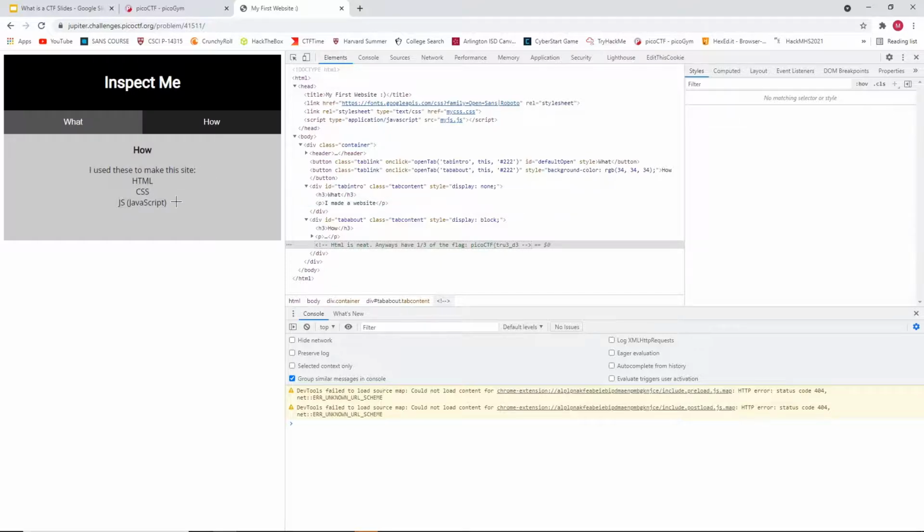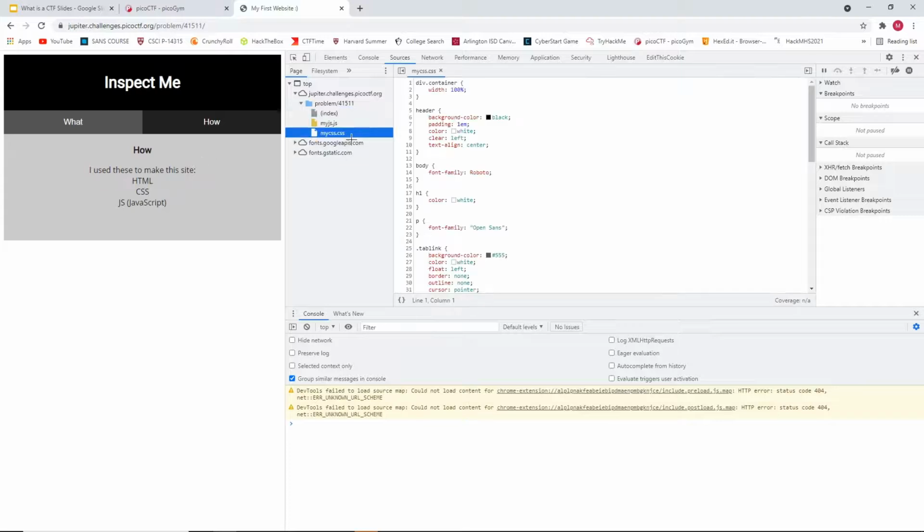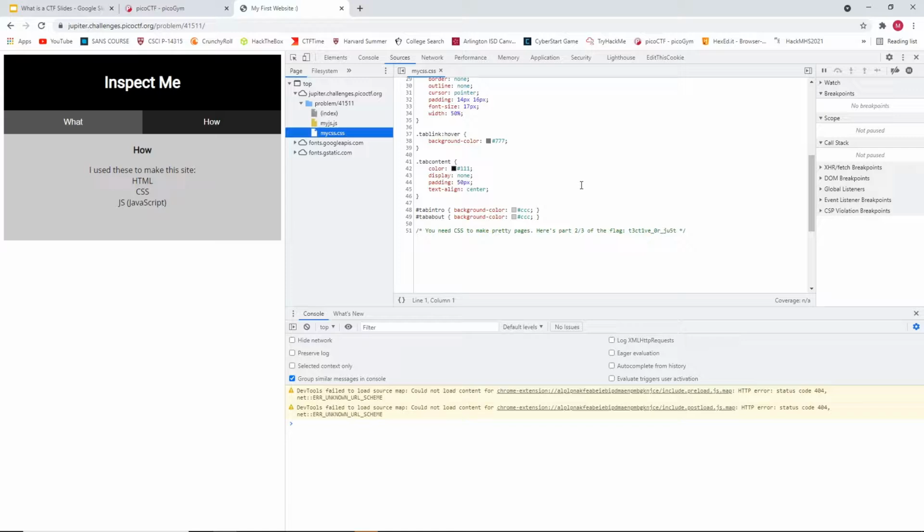One thing I realized is peculiar is there's 3 sections of this. So we found the HTML section, which means we're going to have to view the CSS and JavaScript most likely. So how are we going to do that? What we can do is go into the sources, and the source will actually show you the JavaScript and the CSS source. So we can look at the CSS source, and this will actually show all of the coloring that's on here.